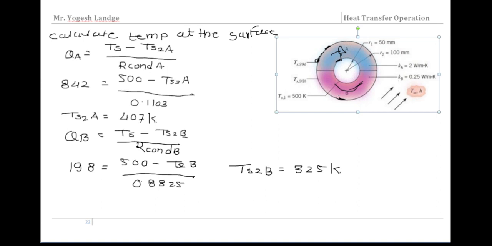If you see the conductivity of material B, which is 0.25, and the conductivity of material A, which is 2, we can easily say that we have less heat loss if I put material B on the whole coil. So this is the numerical, and from that we calculated the total heat transfer through this section and the surface temperatures. Thank you.